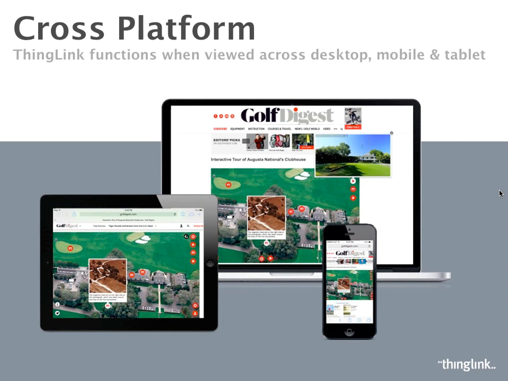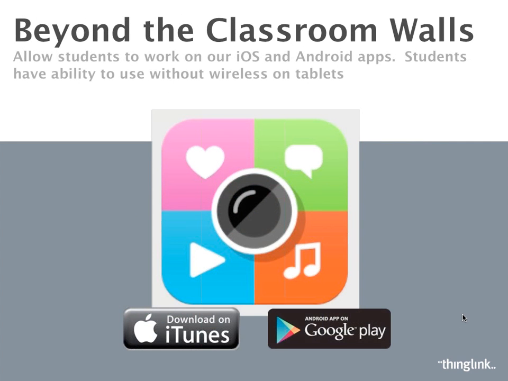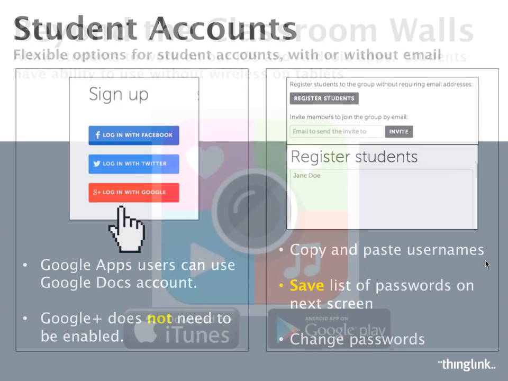So again, this is just a reminder that ThingLink is cross-platform, and this is a really nice image I wanted to share with you. Use it across devices, go back and forth from home to school. It doesn't matter. It's not like some of those apps that only work with certain versions. I know some of the Apple apps, you have to have compatible versions. That's not the case. You can use this. Nothing's going to stop you. And again, the app lets you use work beyond the classroom walls, but I wanted to make sure you knew that you could download them on iTunes. And if you're an Android user, you might want to wait till tomorrow or the next day to see if you can get the updated version with the channels.